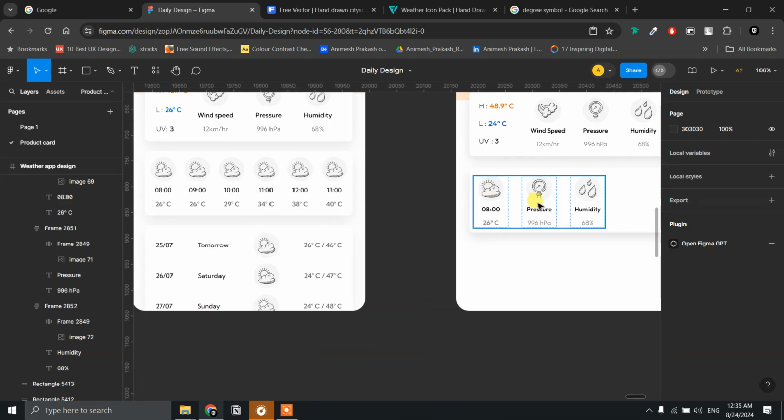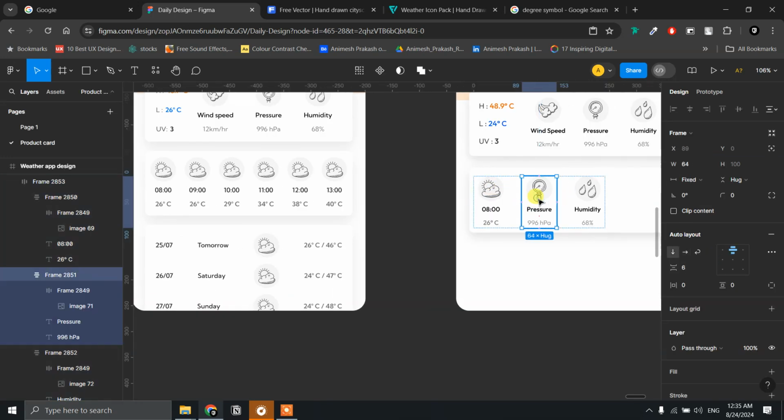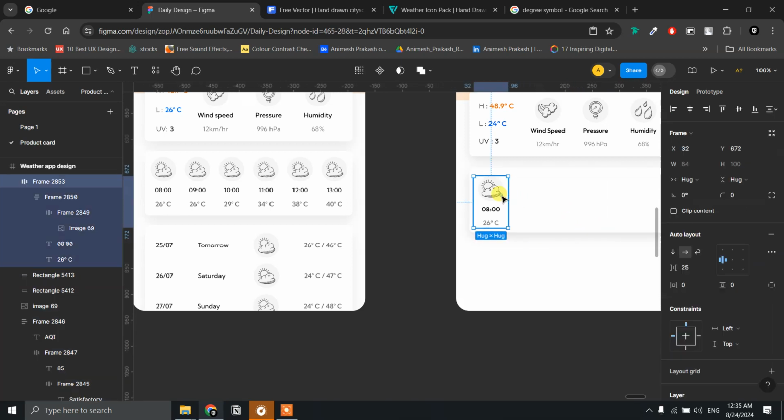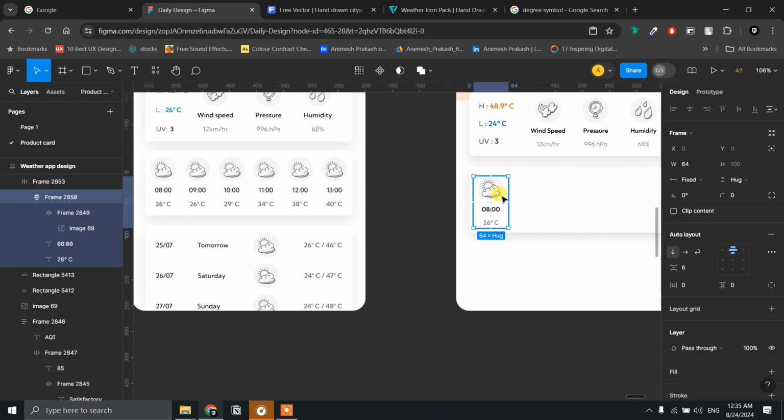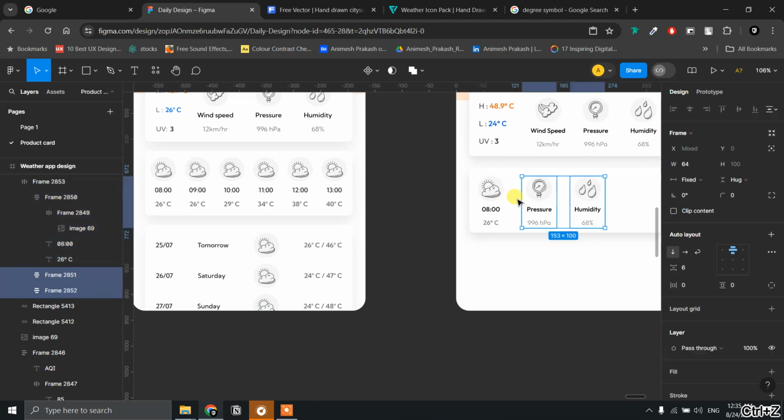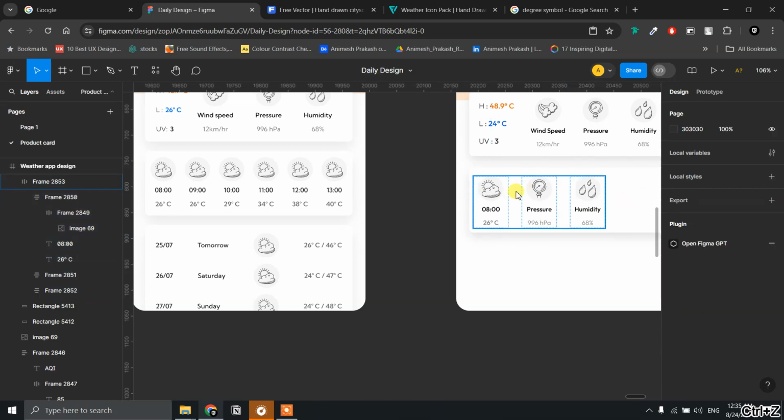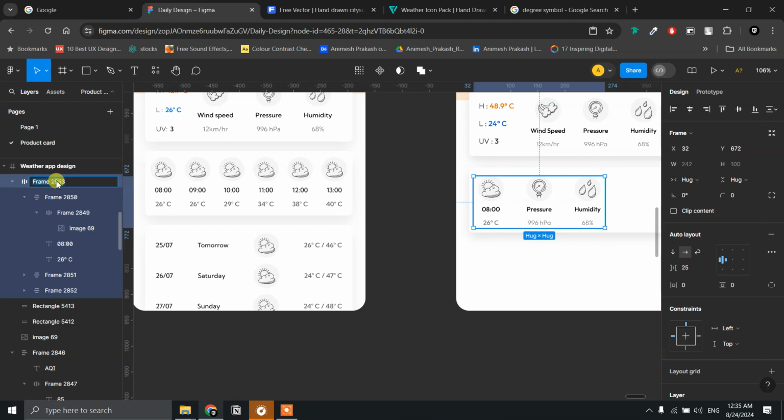So we have this. Okay, we don't want this and this, so we'll delete it. We just want this. So what happened was previously this was a bigger frame, so you can see this is the outer frame, and there are multiple frames in it.